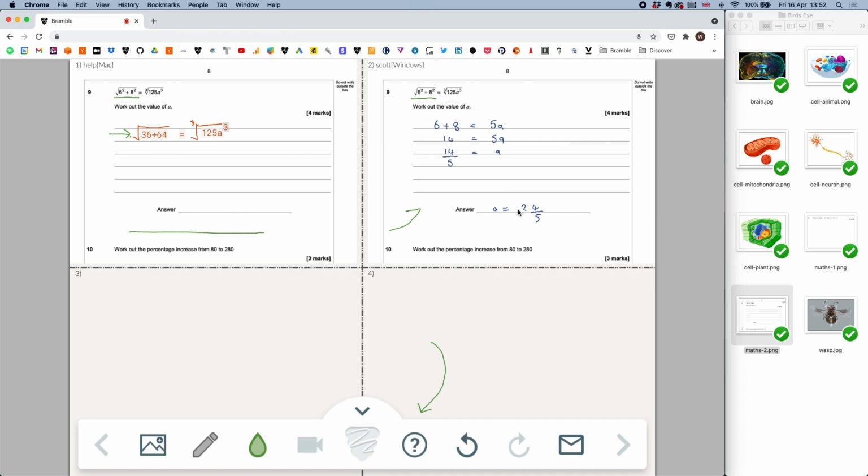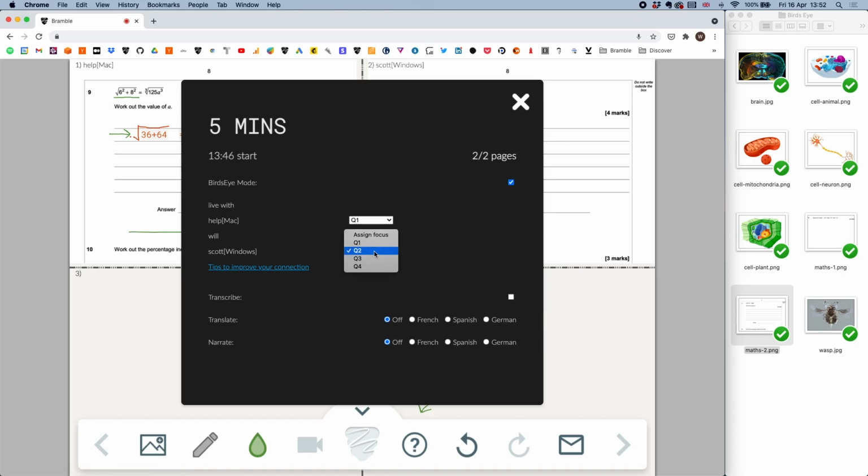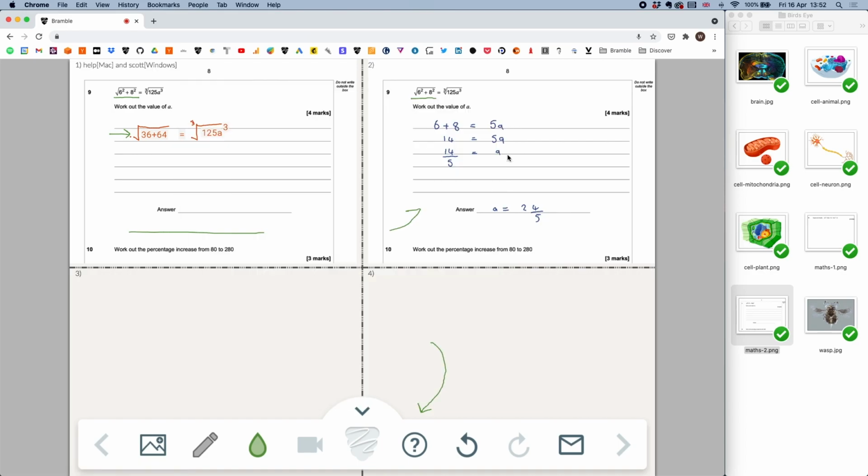If one of the students finishes early, let's say Scott's running a bit ahead, I can actually transfer him into Lucy's quadrant and ask him to help her out. So I can see now that they're both in quadrant 1 and able to work together in that quadrant. So you can see Lucy typing in the red text, and you might be able to see Scott drawing with the blue pen. So that introduces a nice additional dynamic that you can use in your tutoring sessions.